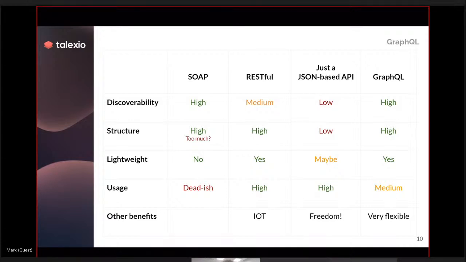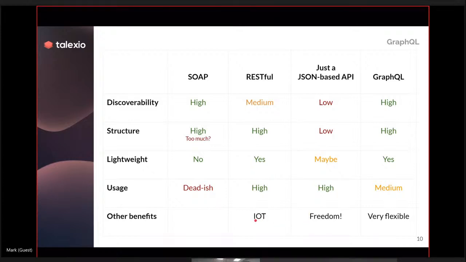Yes, it is lightweight, so your requests are just JSON, no extra headers, or just a bit of headers. And the usage is very widespread, of course. I guess what is more widespread is the JSON-based APIs, where someone just builds their own API, keeps it simple, just does what it needs to do. You have some endpoints doing the things they do. This can grow, though. This can become quite huge, actually.